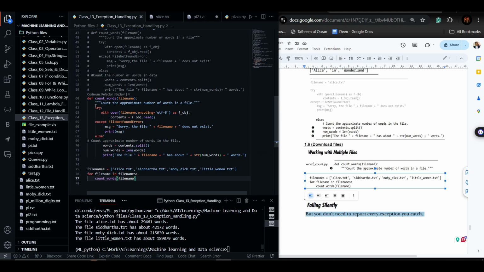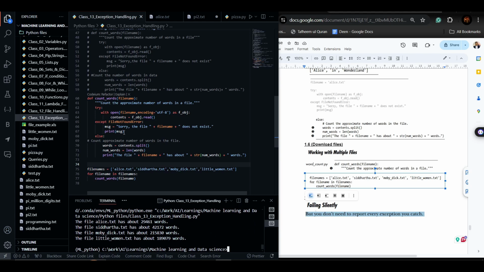And if I repeat this, I defined a function count words, and then I use the try except block. In the try block, I took the file that is going to be file name, and I set its encoding to UTF-8 as the file object. And then inside this, I'm reading all the files, because inside a function we can call the function as many times as we want. That's the benefit of this. Then we have the except block, and in this I have the message: sorry, the file does not exist. Then we have the else, that if everything goes smoothly, just print the results.